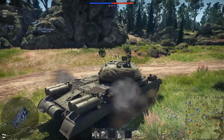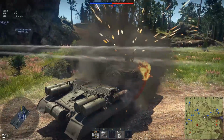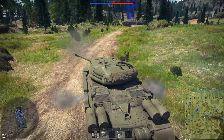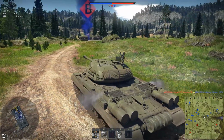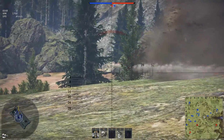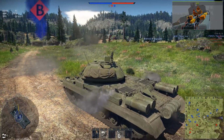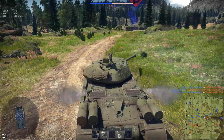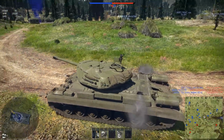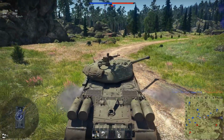Very sneaky. Attention to the map! Affirmative. I really, really enjoy how anti-air vehicles in this game have like a 90% higher survival rate on first shot than tanks in the game.